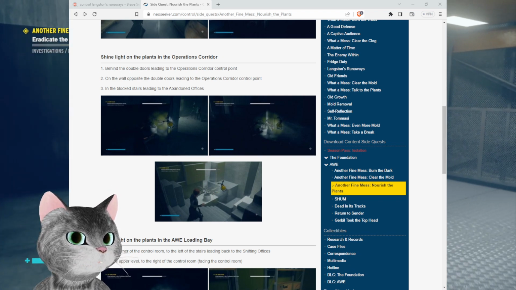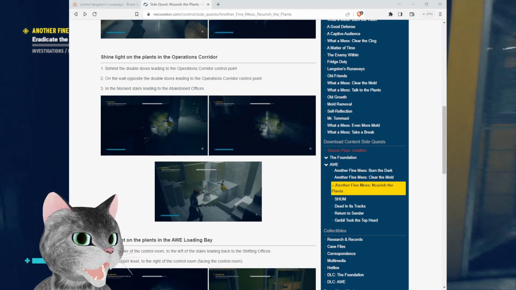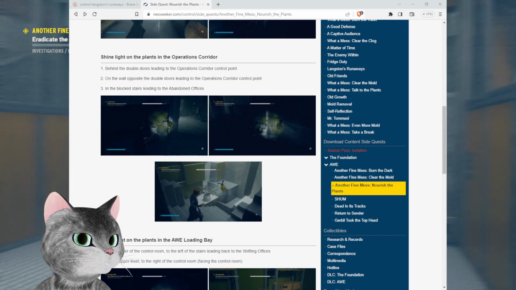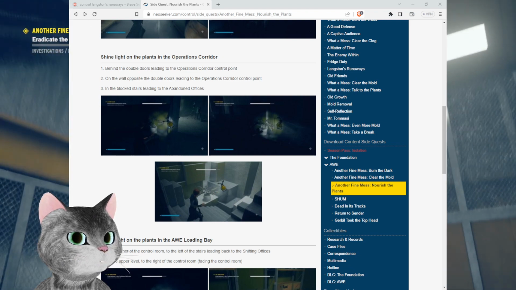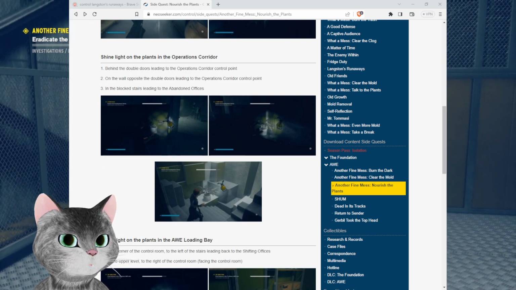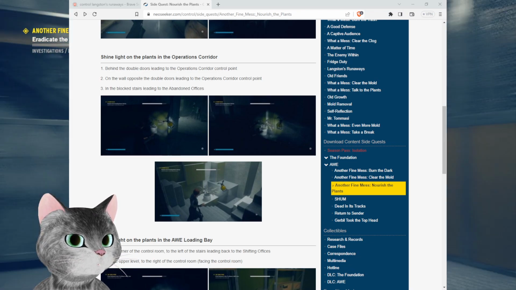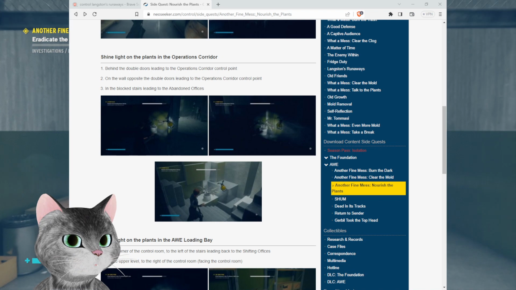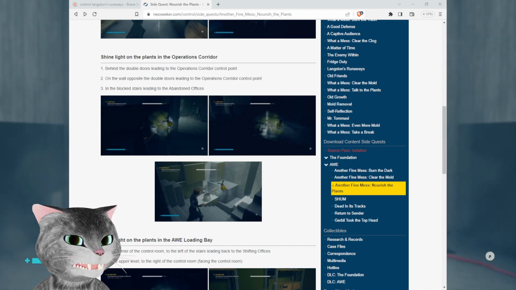Another elevator. Elevator after elevator after elevator. Is there a power-up hanging out around? No. Oh, a new area. Wonder what door is going to open for us. Oh, this one. And checkpoint. Yay! Observation deck.